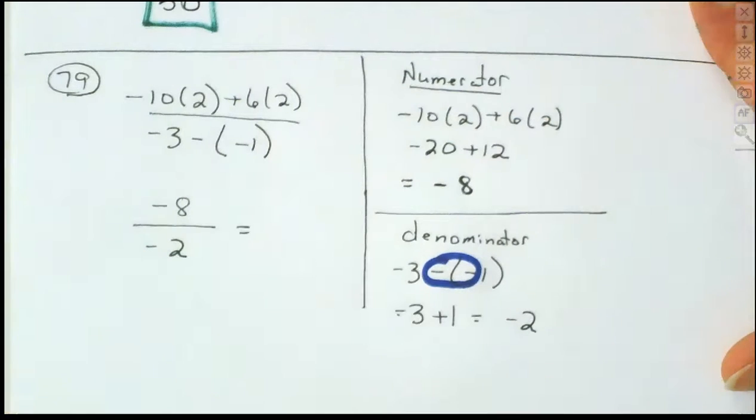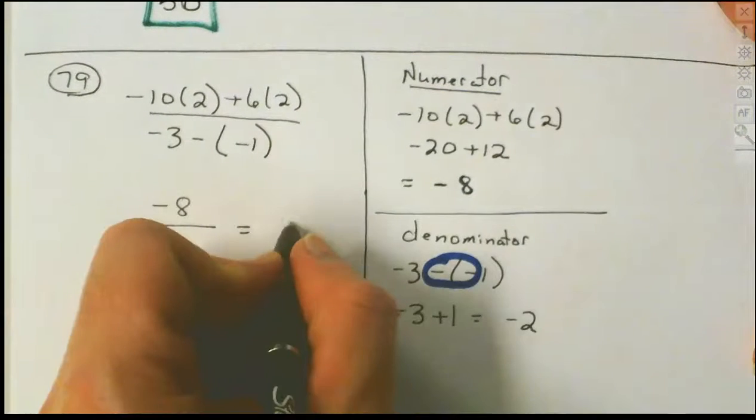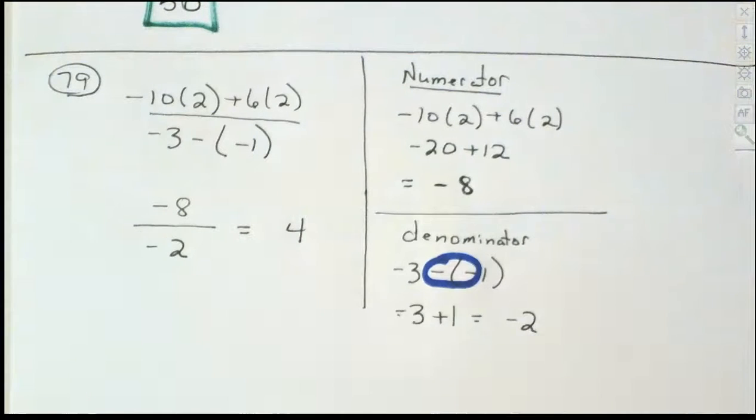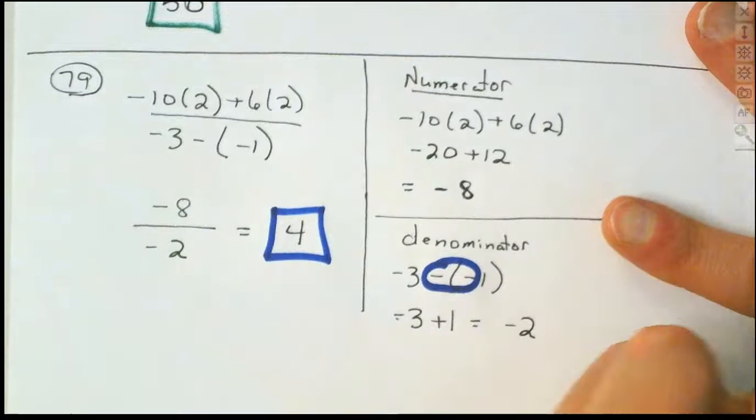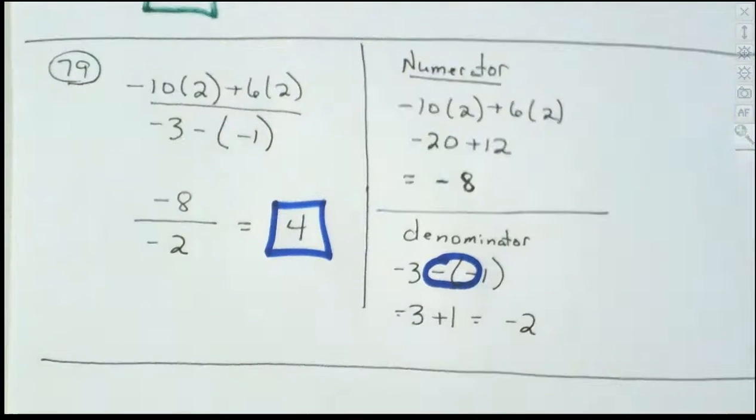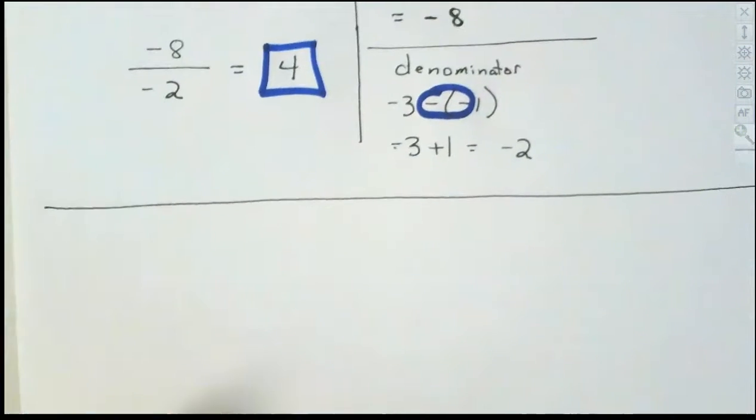Now we're almost done, because now when we rewrite it, we've got a negative 8 divided by a negative 2. Well, negative and negative is positive, right? Just like negative times negative is positive, negative divided by a negative is also positive. And this would then come out to be a positive 4. Just take your time with these positive and negative numbers. Students make mistakes a lot with these because you'll make a mistake with the sign because you'll think you're multiplying when you're not. You're adding and subtracting. That was 79. Let's look at 88.